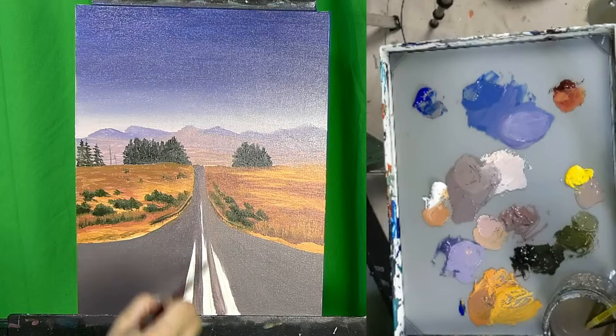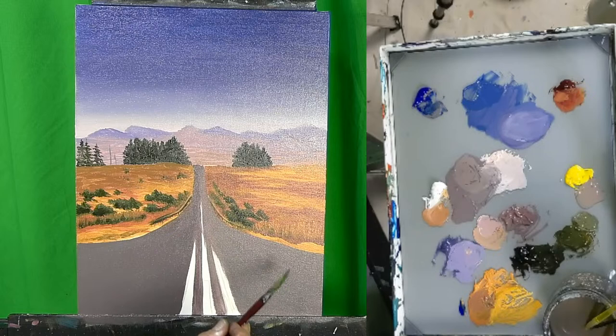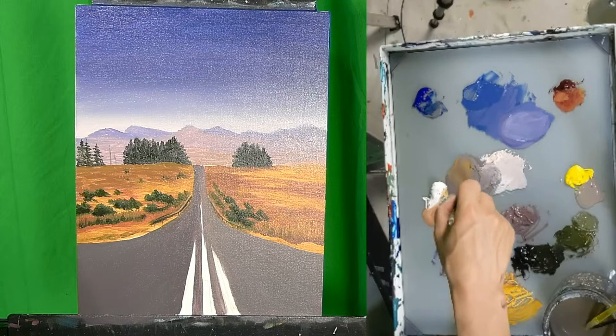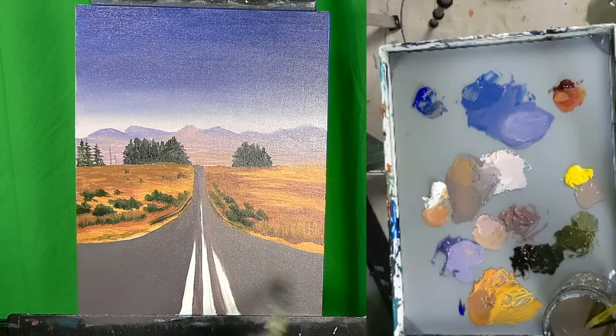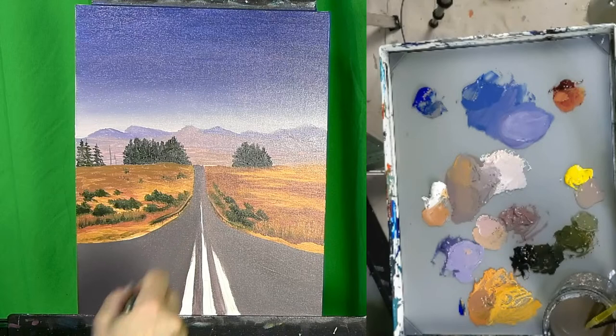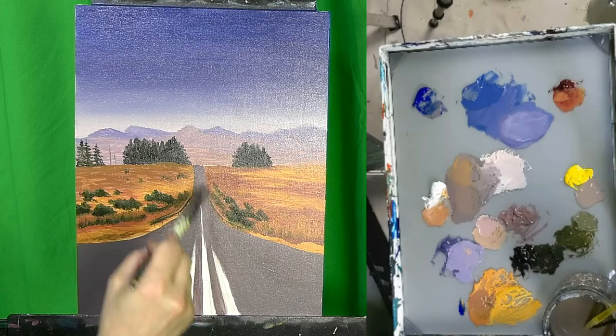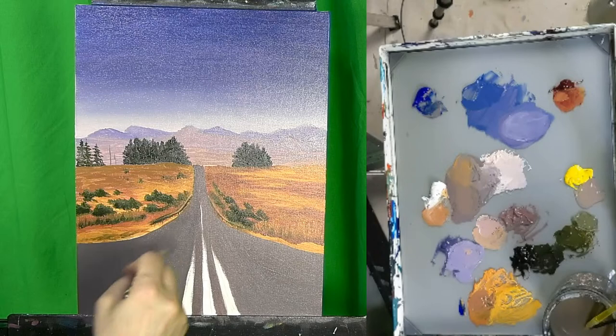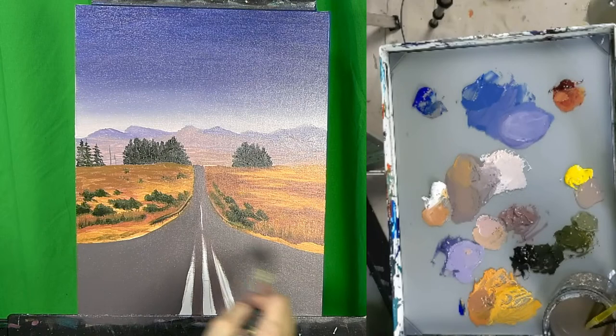Okay, I think I need to add more color in this section because it became too white from that. Shouldn't have added that color. Let's just add the orange to this color like this. Oh, let's just add a little bit of that color to this and then go over here. Make it look like it's part of the same road. That's the most important thing, for the colors not to be too different. Because the light does shine differently.